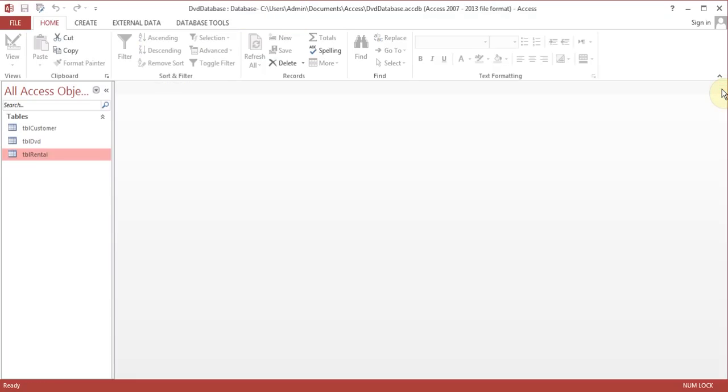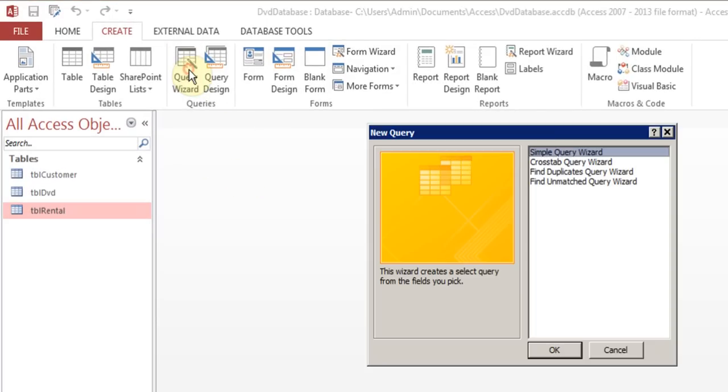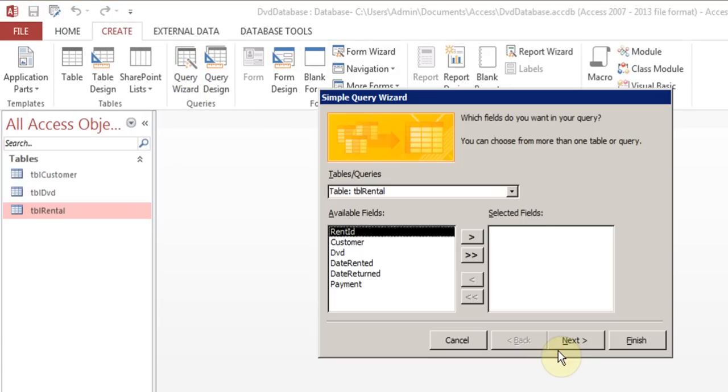Now in the previous video we looked at how to create a query based on one table. Now I'll show you how you can create queries based on multiple tables. You can take fields from different tables. Once you have the relationships, then you can use it. So let's say I go to the query wizard and I'll do a simple query, click OK. And I'll say, let's see, I want to take some information from my table customer.